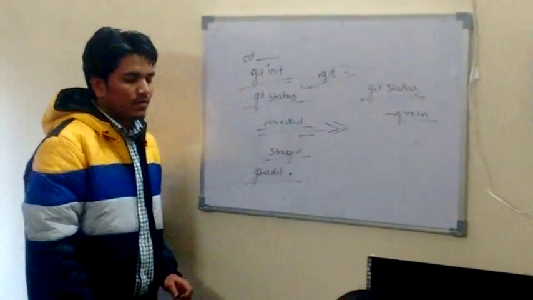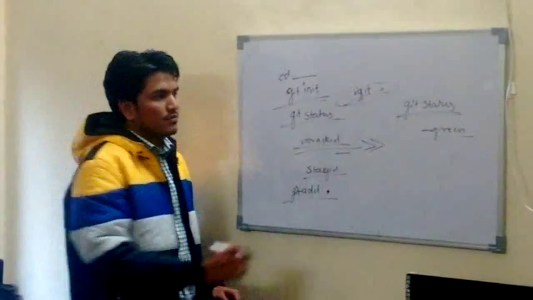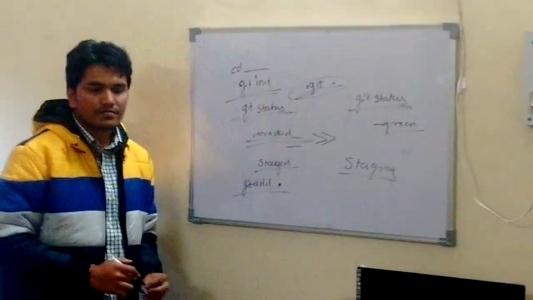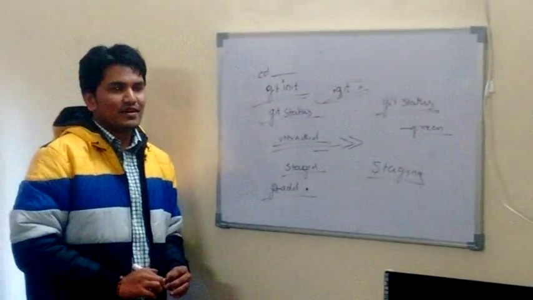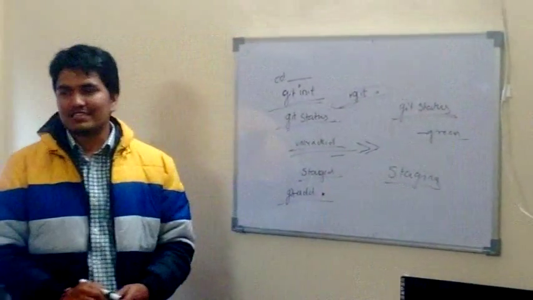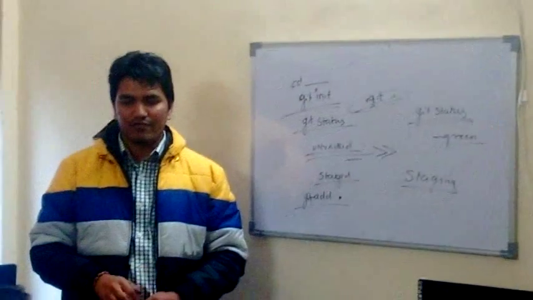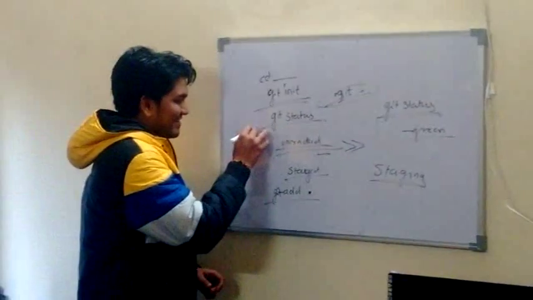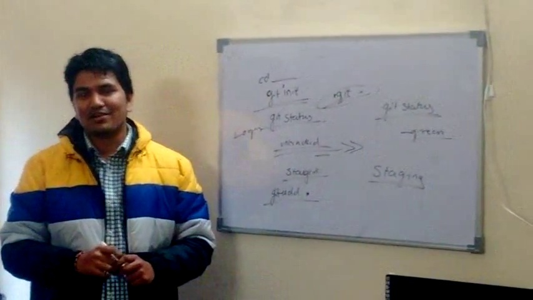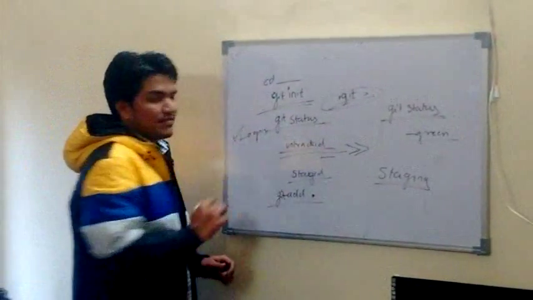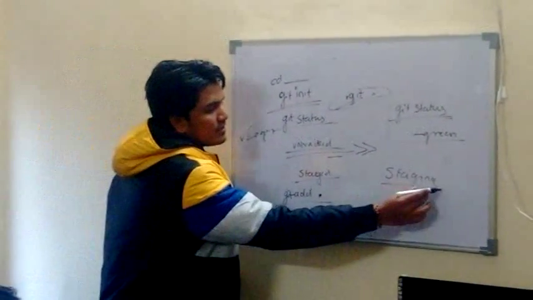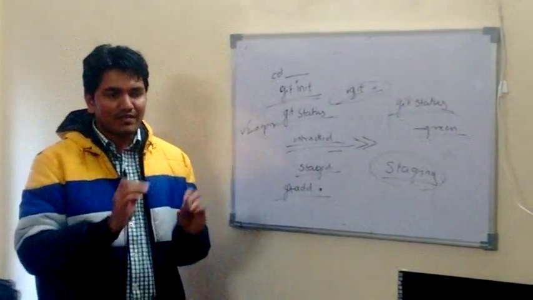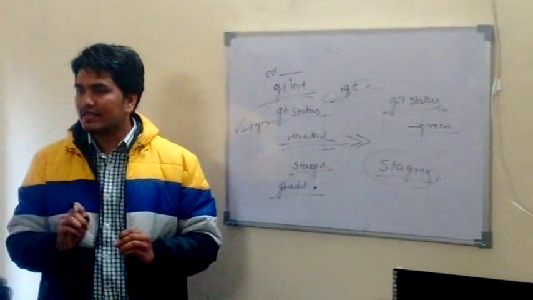Can you tell me some of the advantages of using this intermediate area called staging? When we deploy a project, I don't know exactly how many of you follow this idea, we do a checklist. Is login working? Is forgot password working? Is my account working? If these basic things are working, my project is okay. This is something staging does. It asks you, okay, are you sure with this? Whatever you have added to stage, are you sure you want to store it in the history?